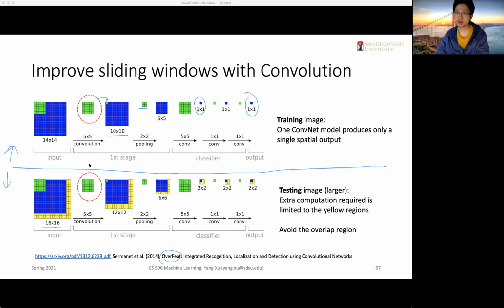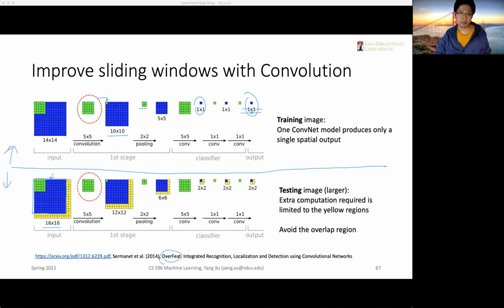If we are using the sliding window technique, what we're going to do is first crop this 14 by 14 region and apply the model to this region. Then it will generate a 1 by 1 result, right?